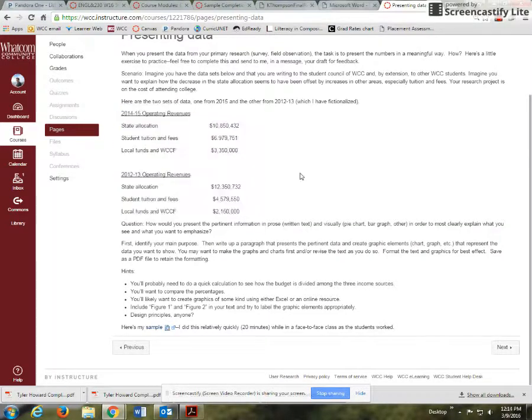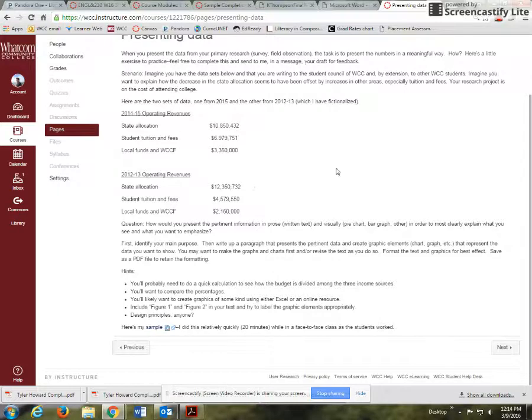Because as you know, numbers don't mean anything until you tell us what they mean. Just by looking at this, I really don't know what I'm supposed to see here. But if you're able to take this stuff and say, look, compare this as a percentage of total versus that as a percentage of total, what does that mean? Then you can present it and explain what it means persuasively, we hope.